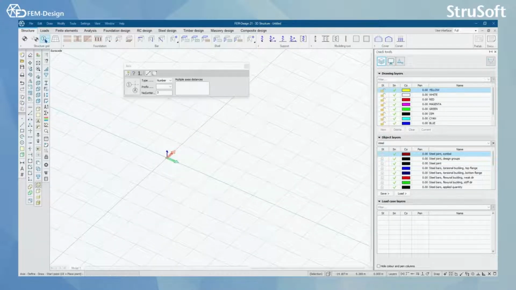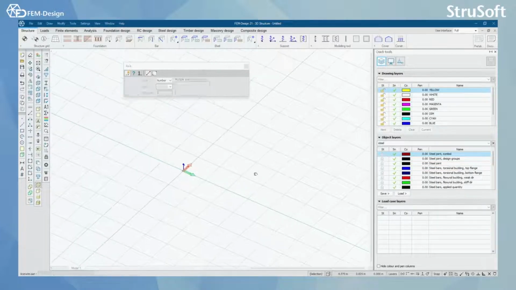Next, I'm going to show you how to make multiple axes at once. So you have here multiple axes. I'm just going to put here 1 so that it will start from 1 again. So let's say I want to have 4 times 4 meters. Then I want to have 2 times 6 meters. And after that, I want to have 3 times 5 meters.